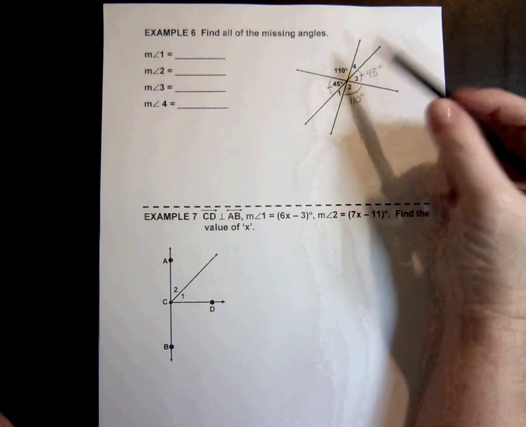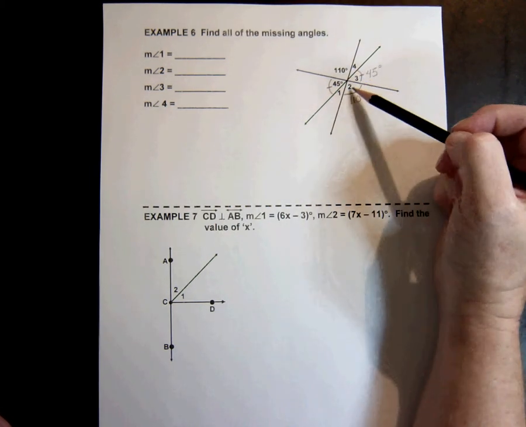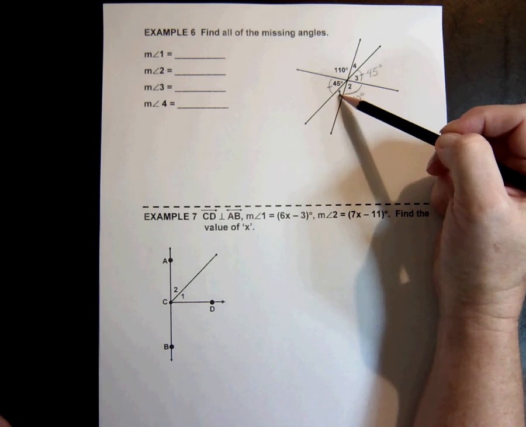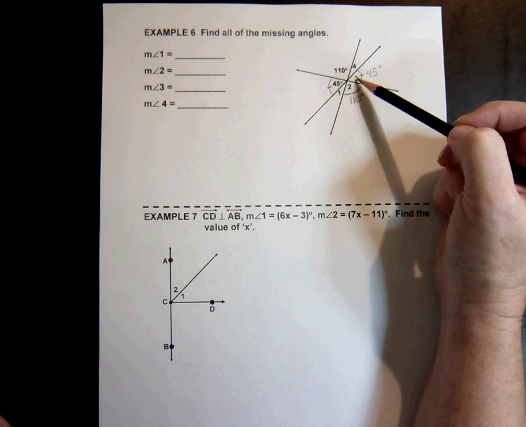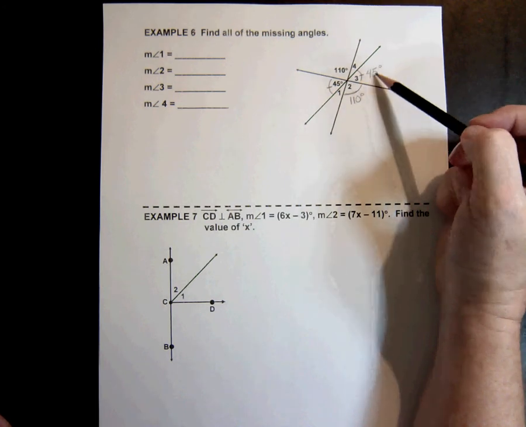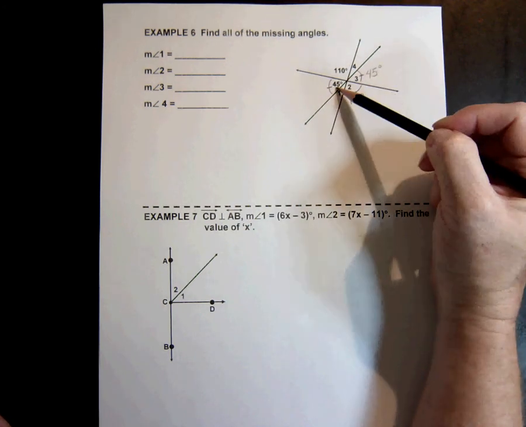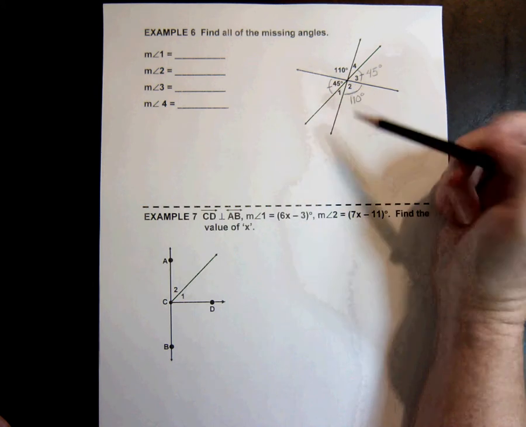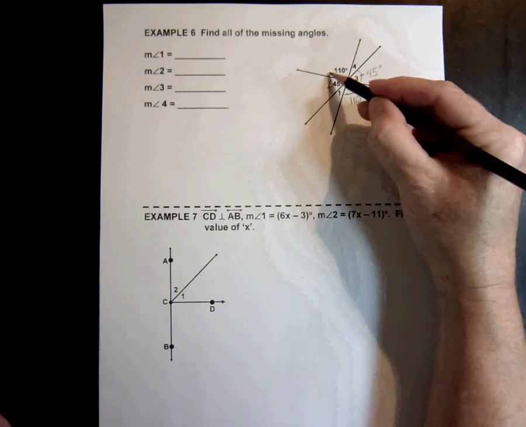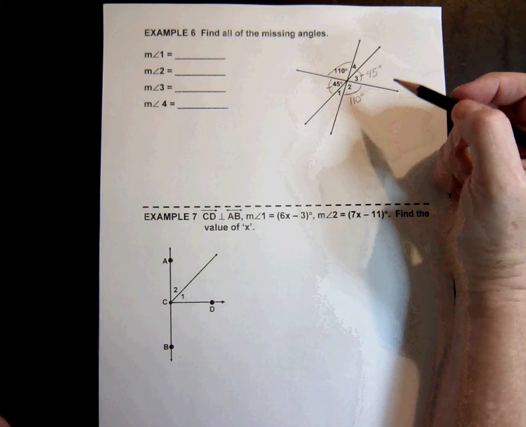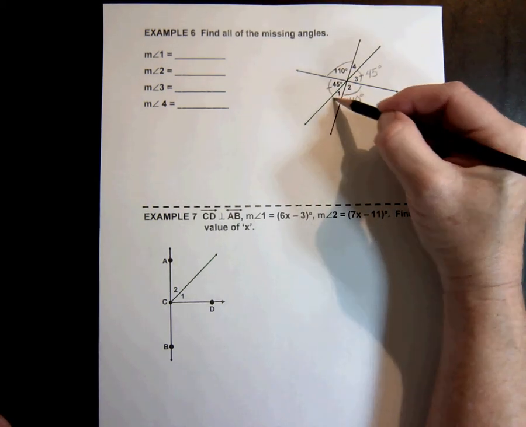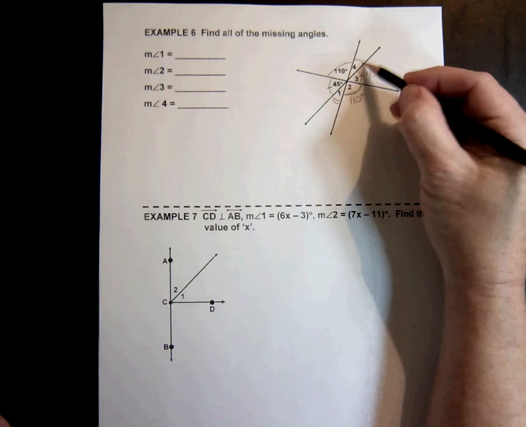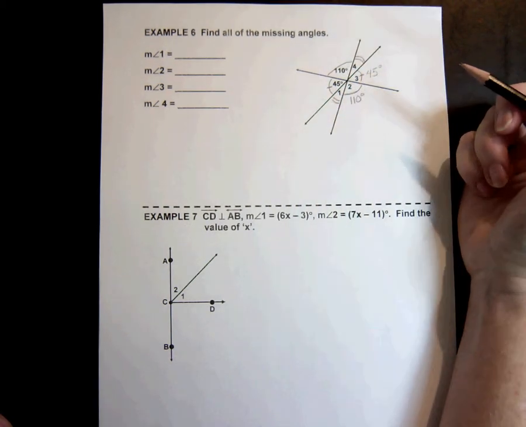Sometimes it's confusing. These are not values. Those are angle names, because there's no degree sign. So that means that was angle 3 from here to here. So it is the same vertical angle to the one that's been given the value. That one is denoted by just a curved line. So we do know that angles 4 and 1 are congruent to each other. We just haven't determined their value yet.